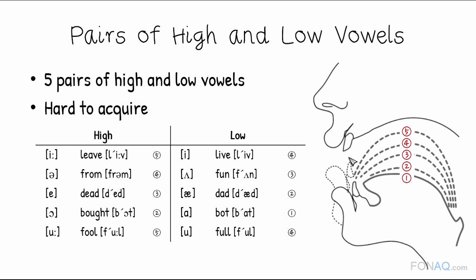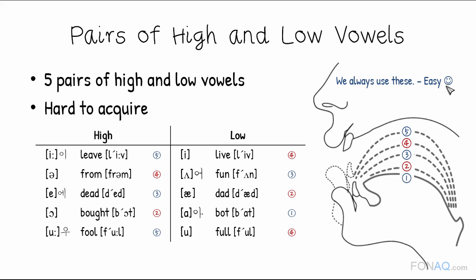In Korean, all of the vowels are produced at positions 1, 3, and 5. A is produced at 1, and the next is produced at 3. E or U are spoken at 5. Try saying a, e, u. A, e, u. Do you feel your tongue moving up from the bottom? A, e, u. So we use 1, 3, and 5 all the time. So those vowels are very easy for us.